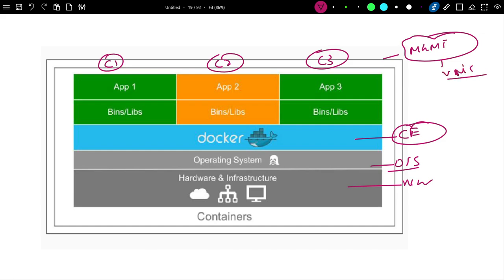And in terms of resource management, while creating container 1, container 2 or container 3, we do not need to allocate any specific amount of CPU, memory and disk space. As per the requirement, it fetches the CPU, memory or disk space from my dedicated machine. So these are some of the advantages why people are moving towards containers. Apart from this, we have n number of benefits which we are going to discuss in our upcoming videos.